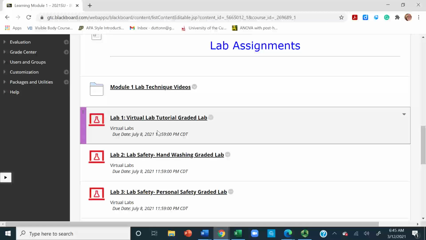When you click on any of the McGraw-Hill lab activities, it will take you to the McGraw-Hill Connect site. Now, since this is your first time activating this for this course, you're going to click on this lab and it's going to take you to a registration page. That registration page has a couple different options. You can either enter the code that you bought from the bookstore, or you can purchase a code right there through McGraw-Hill. If you purchase through McGraw-Hill, it gives you immediate access.